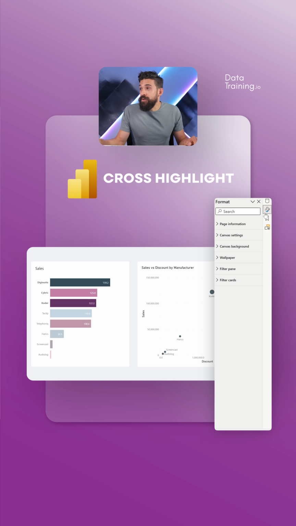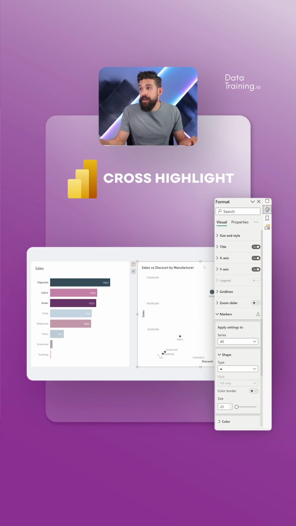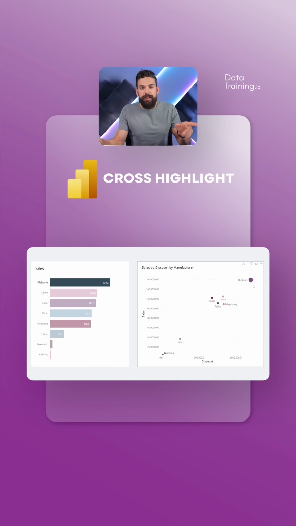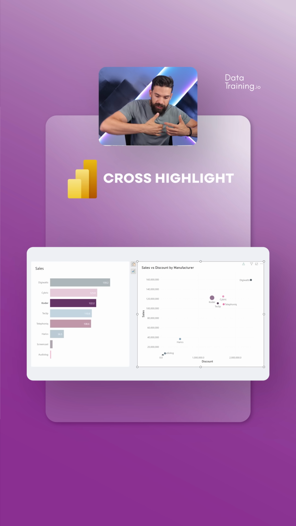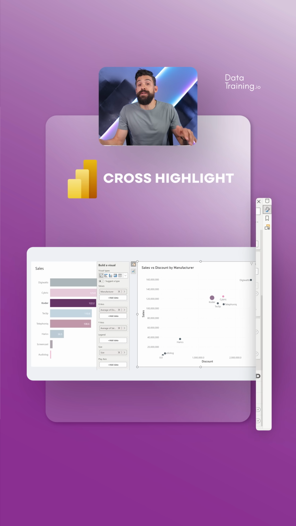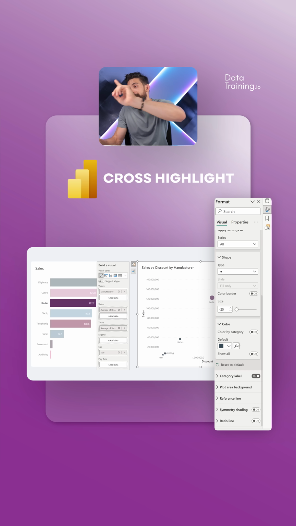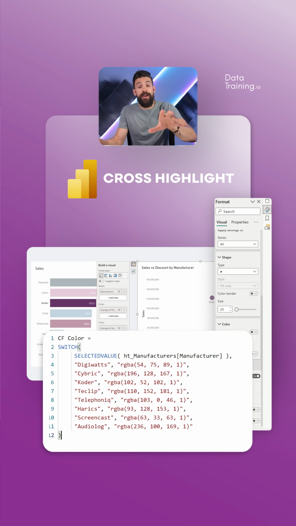Now, one option is to go again to formatting for the scatter plot and then just hard code the maximum. Now, to fix the color, I prefer the measure option because, well, that gives us a little bit more flexibility and also allows us to apply transparency to those items that are not selected. Now, once the field is gone from the legend, you will have a nice little FX button showing up there under color. So we can set the color using measure.